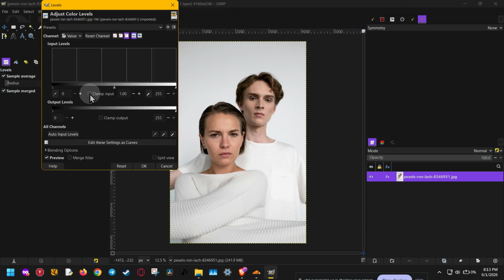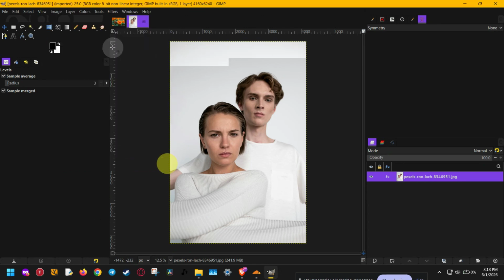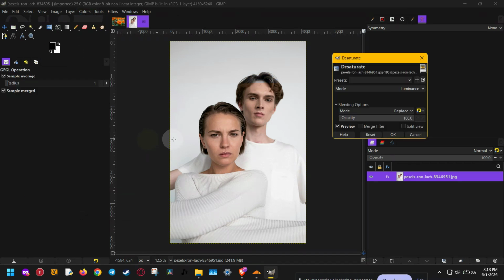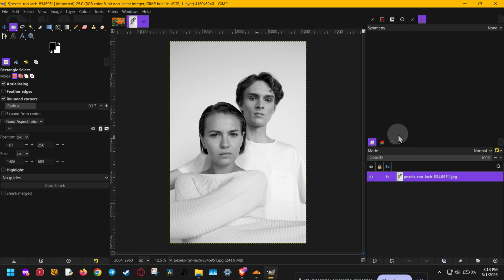At the top application menu bar, click Colors. From the drop-down menu, choose Desaturate. This will open a small pop-up window with different desaturation options. Inside that pop-up, select the Lightness or HSL mode setting. This mode is often a great choice because it creates a balanced grayscale result while keeping the tones readable. After selecting it, click the confirmation button to apply the change and turn the active layer grayscale. At this point, your image should already look more like a stencil base, but we still need to make the edges and shapes much stronger.